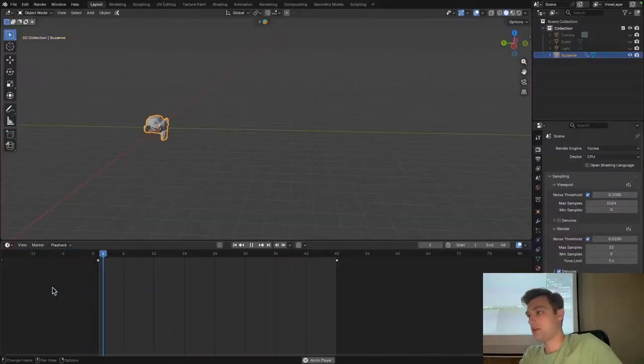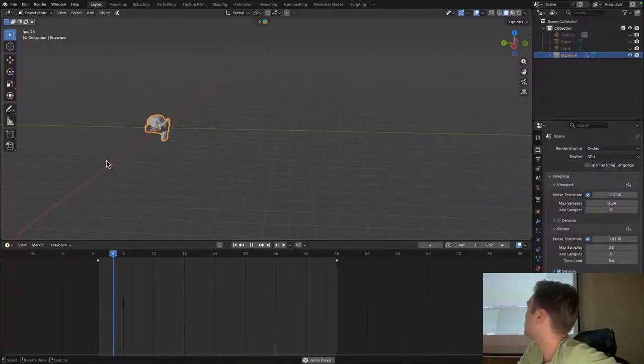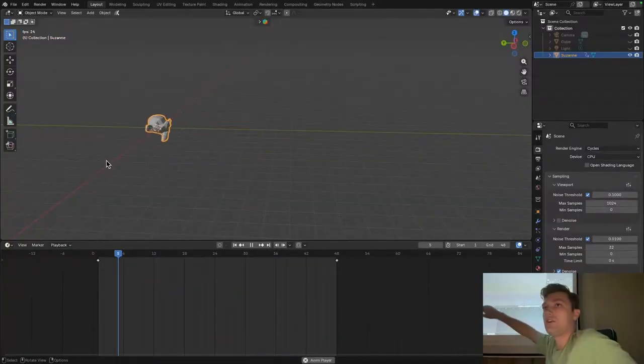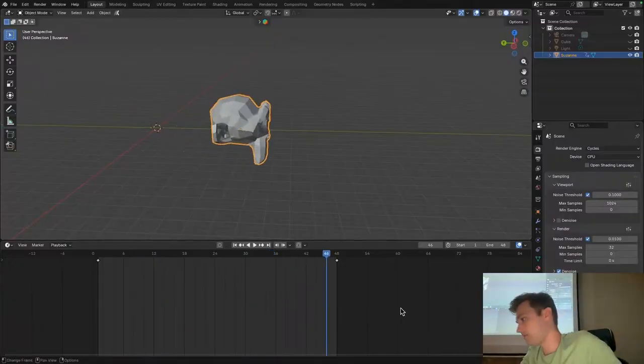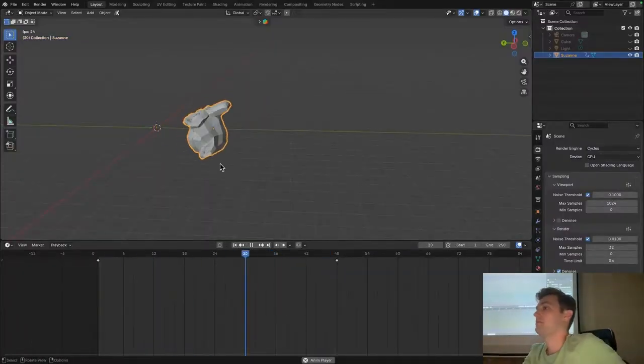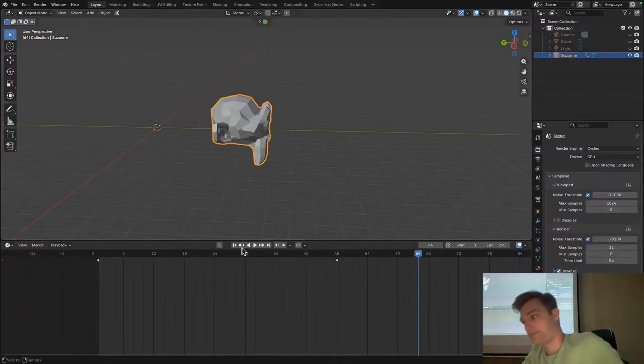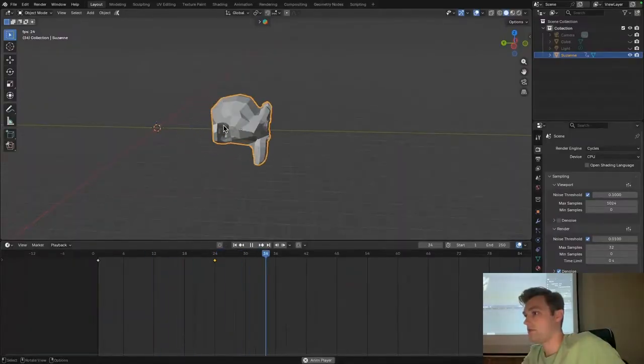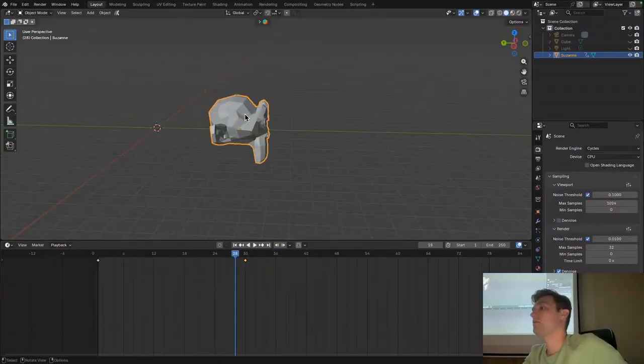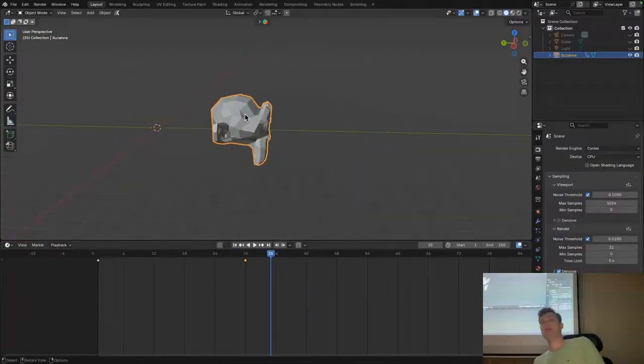If you watch this, it might be a little bit hard to notice, but she is actually starting off slow, speeding up, and then slowing down to a stop. Might be more obvious if I make this shorter. Something like that. So she is doing what's called in Blender Bezier interpolation.